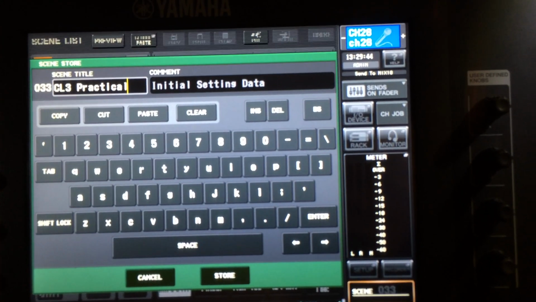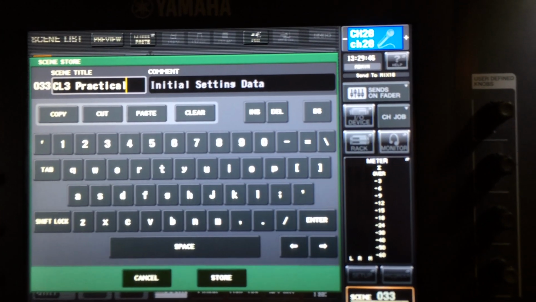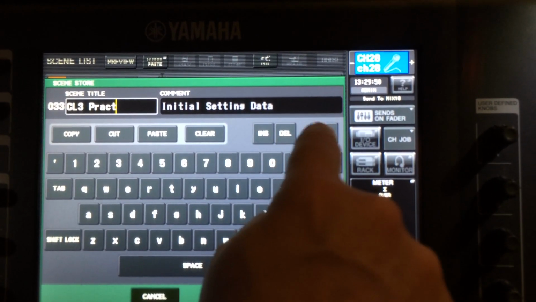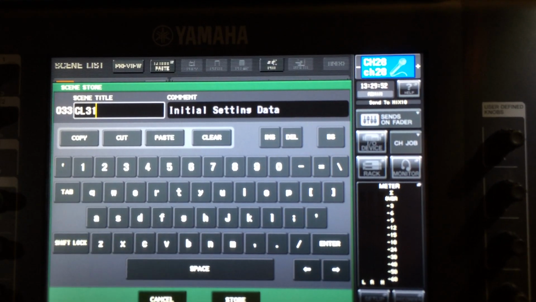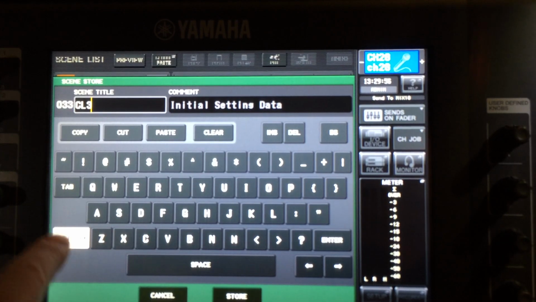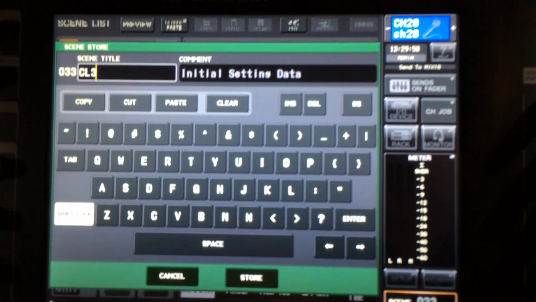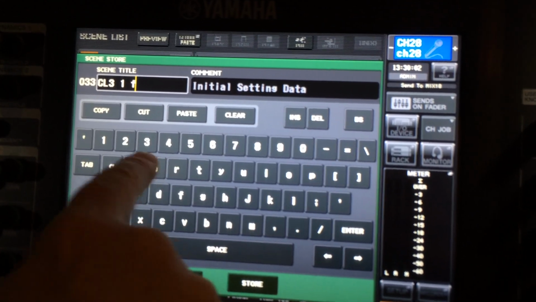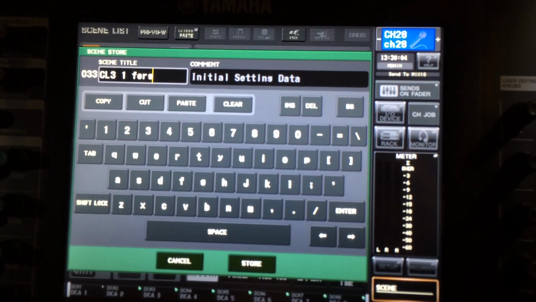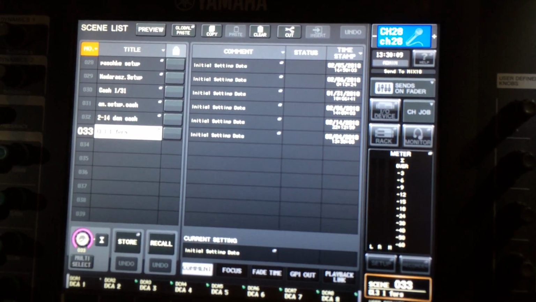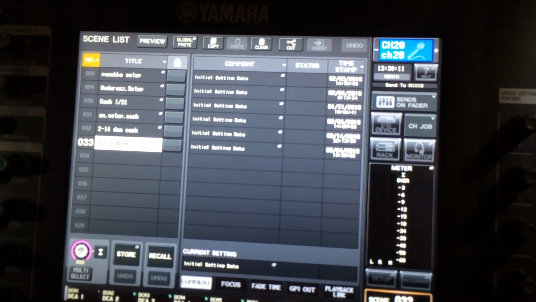And I'm going to name it CL3 1. I'm going to backspace here. I think it'd be even better if it could be CL3 number 1. Where's the number key? I don't know where the number key is. Whatever. CL3 1, and then put your last name in here. So in this case, it's going to be Ferg. And please save it next to other people so I can easily find it. And remember to save throughout your project.